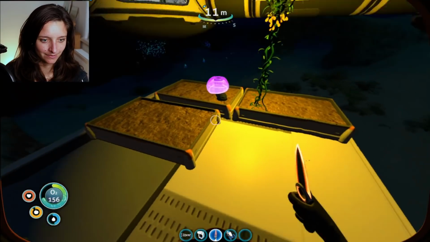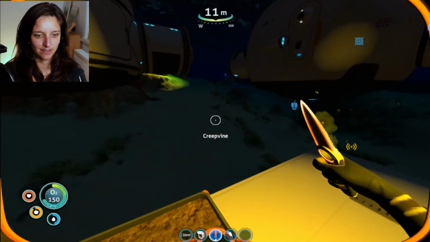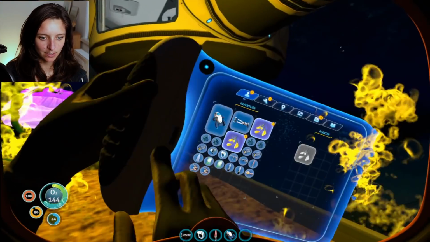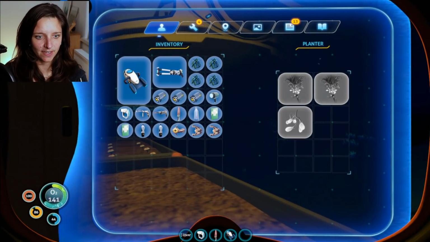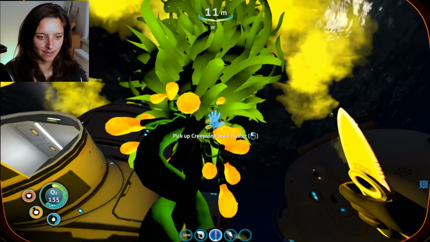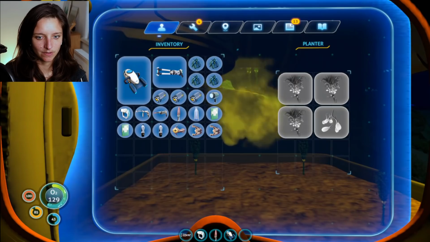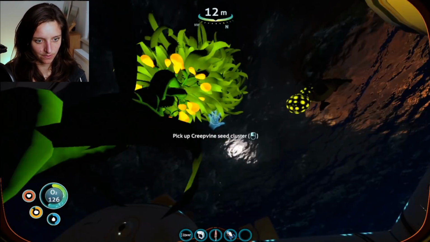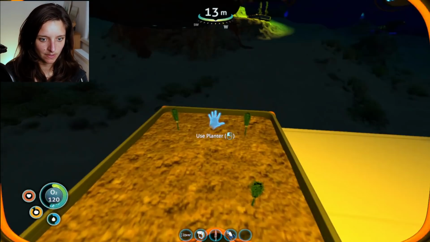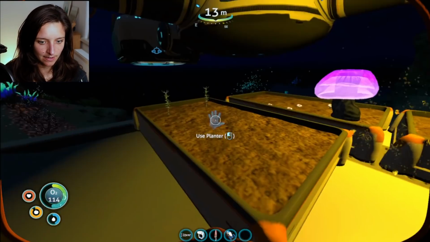Oh, cool. I'll make... I need more creep vine. Let's make... maybe... These guys are always going crazy up there. Chill. More creep vine. Creep vine is always good to have. So this is the creep vine. I'll just make all of the ones I can. Why not? I don't need to remove. And then I'll do the same for the other ones.